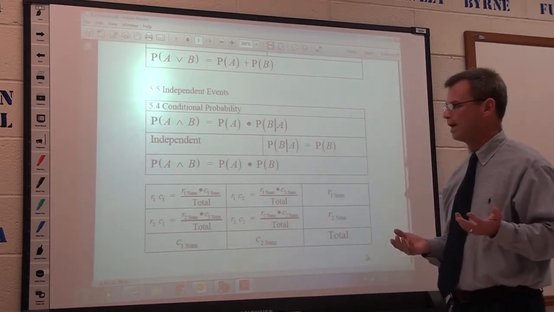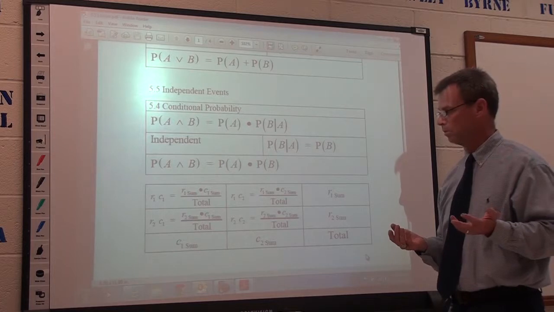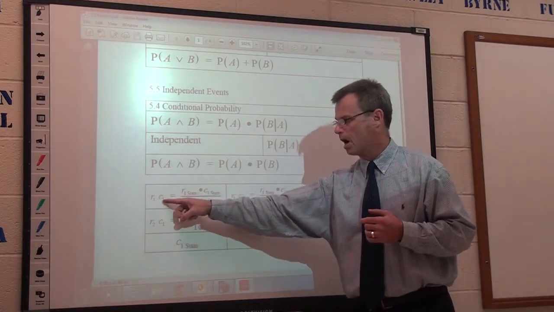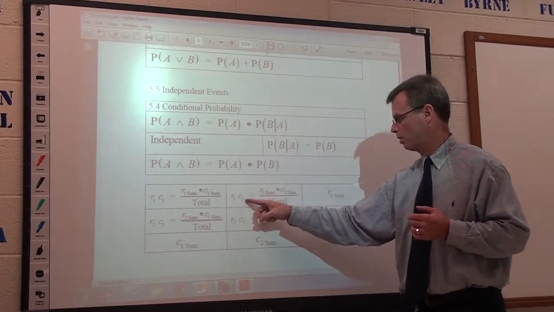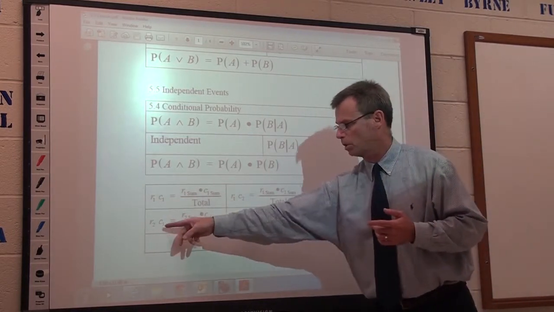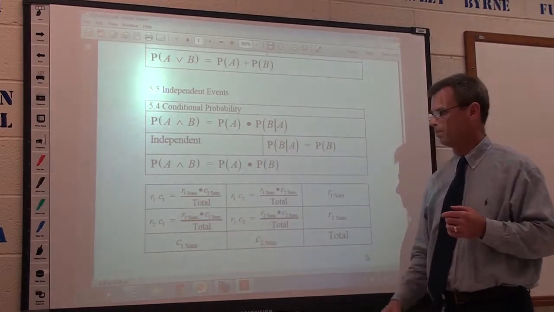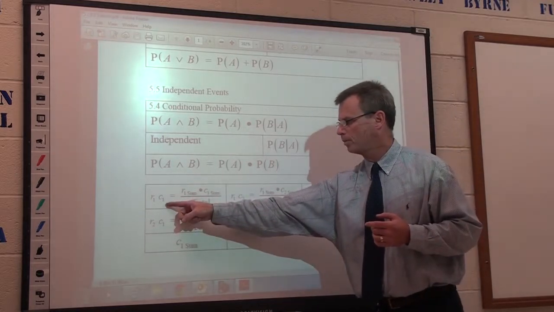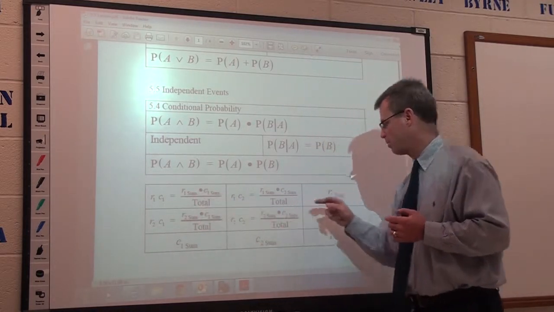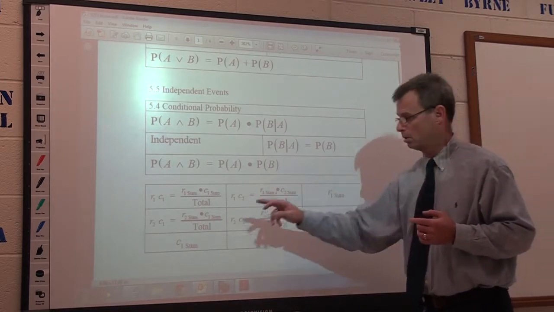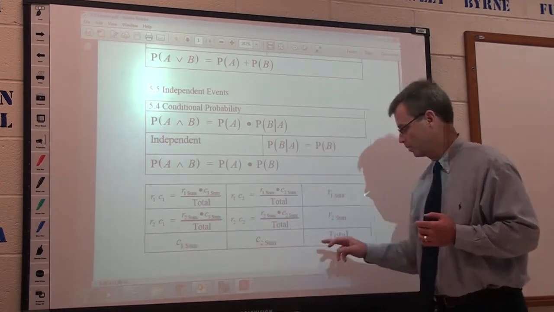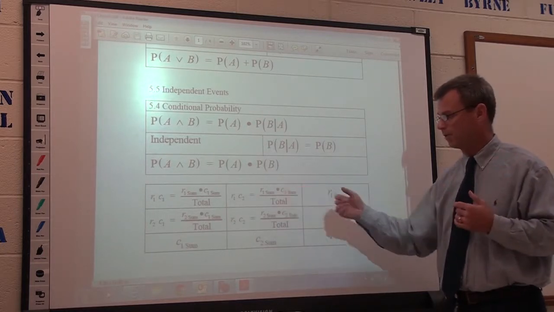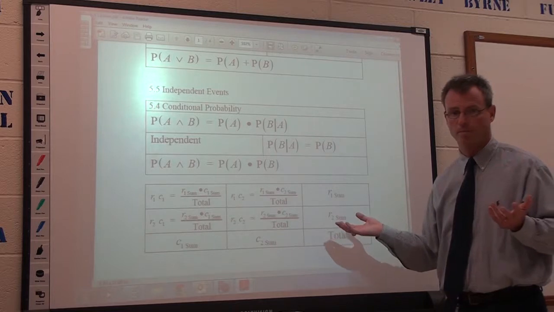Now, in terms of a two-way table, when we're calculating the two-way table, we've got row 1, column 1, row 1, column 2, row 2, column 1, row 2, column 2. What values go in there? Well, row 1, column 1 would be the product of the sum of the row times the sum of the column divided by the total, and for the other cells as well.